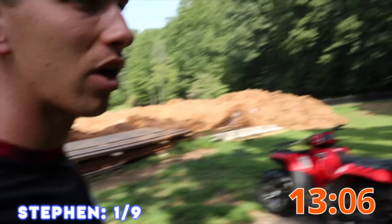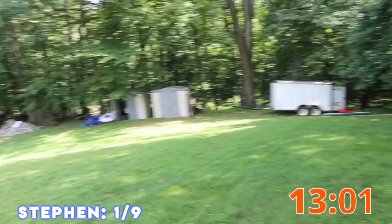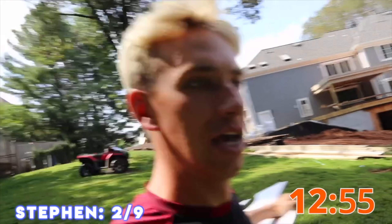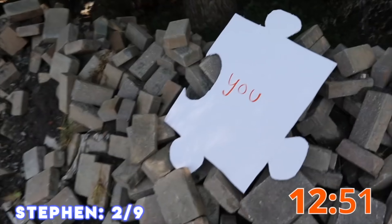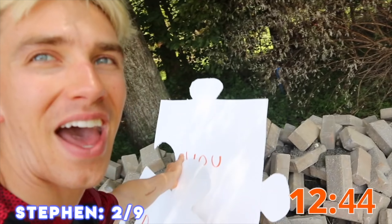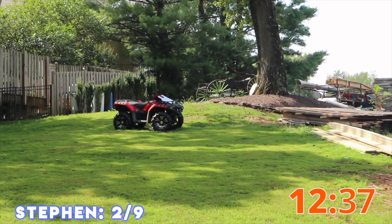Let me see — where could another piece be? Looking all around. Bingo bingo bingo, I see one! Second piece coming right up. Let's see what this one says — this one says 'you.' So I got 'down' and 'you,' probably says like 'are you down' or something. How many points do we have? We have freeze — freeze for five seconds. That's not good because I see Grace, and I see another puzzle piece right up there on the ATV.